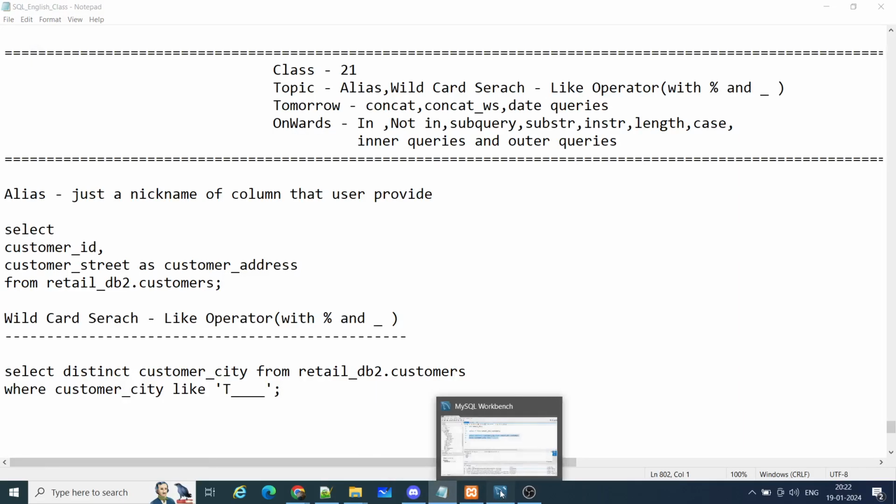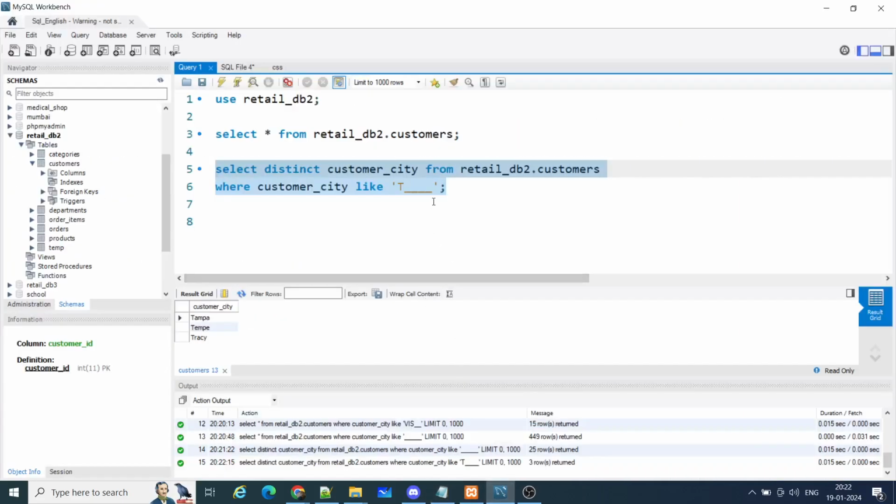Now till now you have identified this, but what if you want to search every city starting with T? In that case, apply the percentage sign. This is a very common approach.